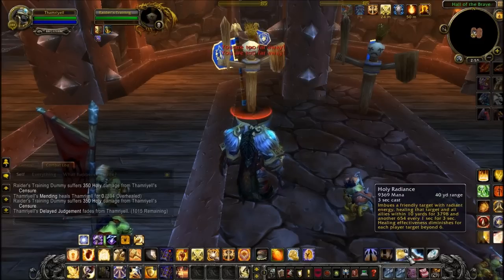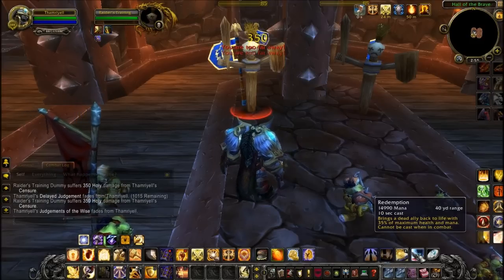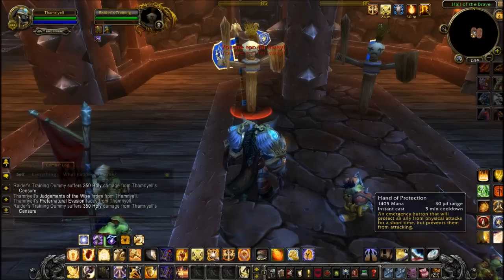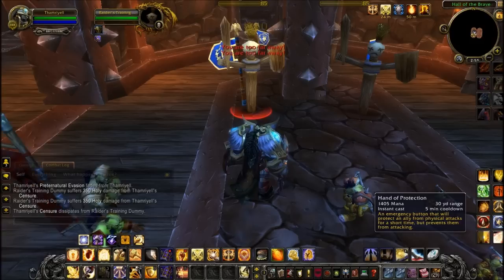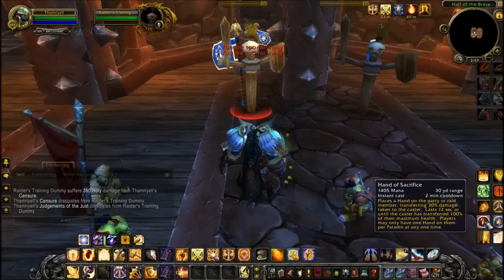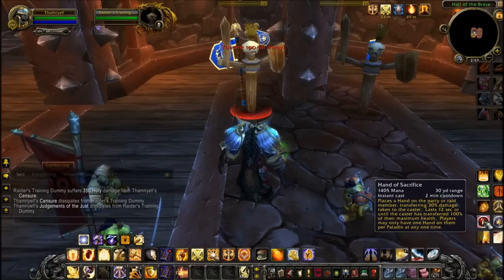Holy Radiance, I have no idea why you even have this. You don't need this. Redemption, good for resurrecting people. Cleanse, okay. Hand of Protection is good if you want to hop your healers so that they're not getting any physical damage. Hand of Sacrifice, just play around with it.